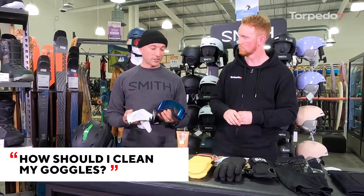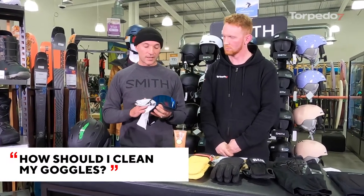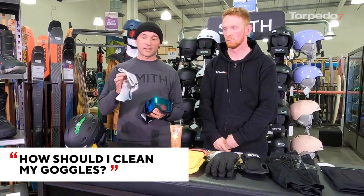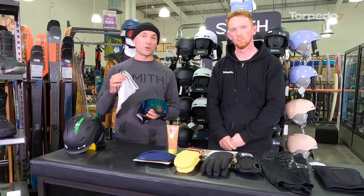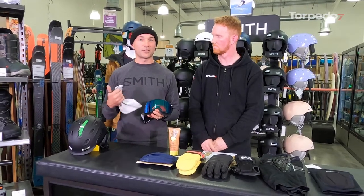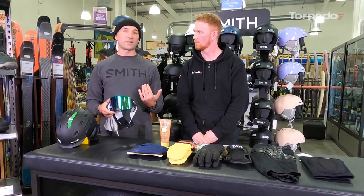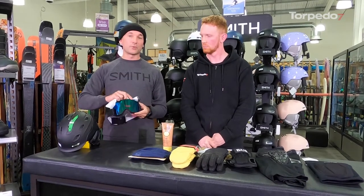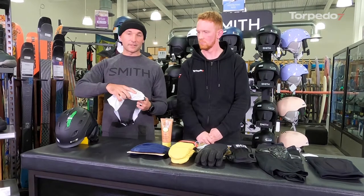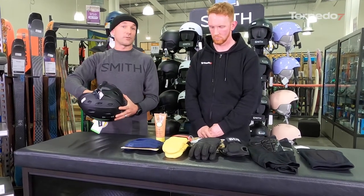This is an expensive pair of lenses — if you're going to go out and buy them, treat them with some respect. You should never clean a goggle lens with anything other than the microfiber bag or cloth that you can buy to do that. Not your t-shirt, not a napkin in the cafe — it will 100% scratch your lens and reduce the clarity and the use of having goggles in the first place. Always store them in your bag, and you can also tuck the goggles into your helmet when storing them inside your bag.